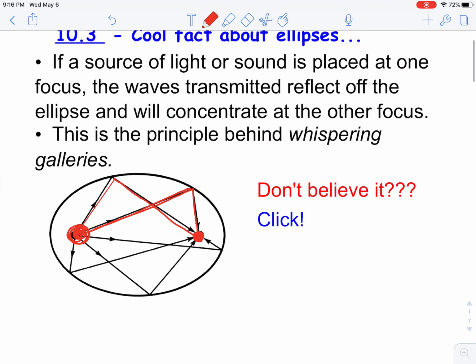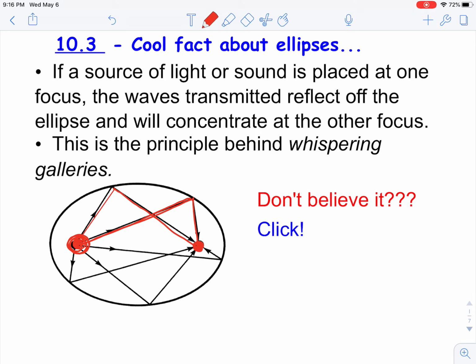A cool thing there is that when we start talking about some actual ellipses in real life, one of the most common ellipses is something called the whispering gallery, and you're going to see one of the problems in your homework tonight about how the Statuary Hall in the United States Capitol building is actually a whispering gallery. And a long time ago, John Quincy Adams discovered that if he stood and placed his desk at this one focal point, he could hear all of the conversations of his opponents over here. And it's a pretty big room, so of course nobody would think that he was hearing it. So it's kind of a cool thing.